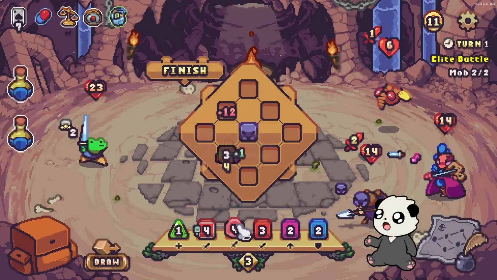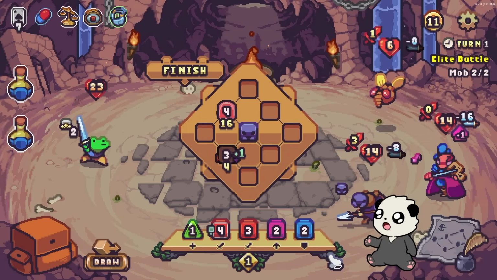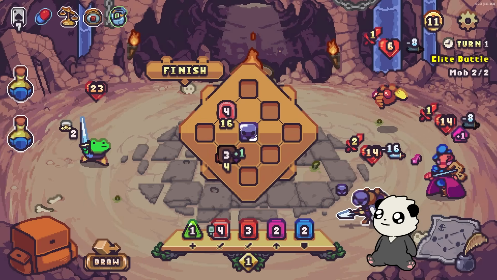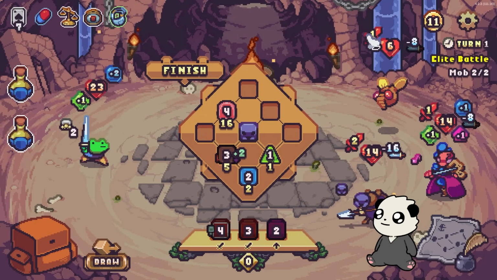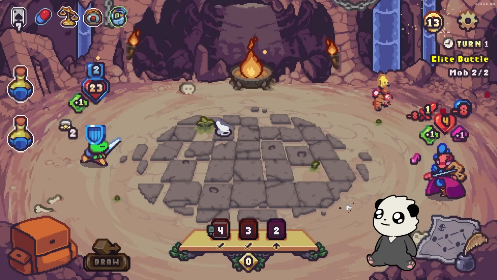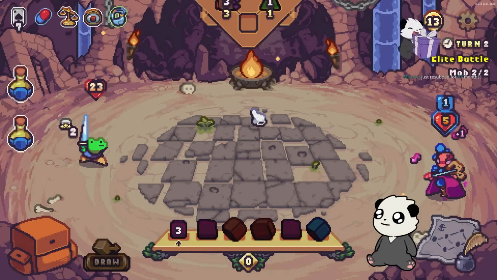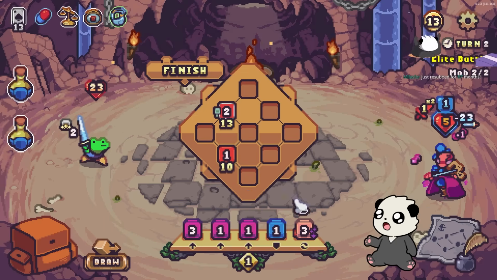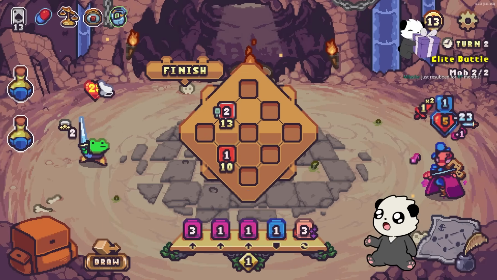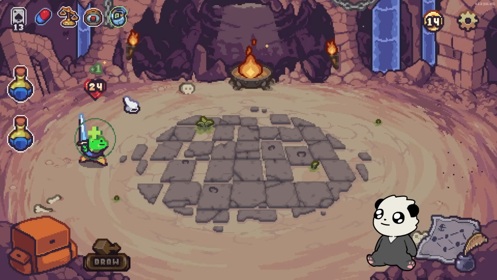Alright, so now that's a 12er. So I can do... I'm gonna do 16 damage to the ant. Kill it outright. We'll also kill the fly. And now we just draw some terrain dice and just kill them outright. I'm max HP, right? Yep. There we go.